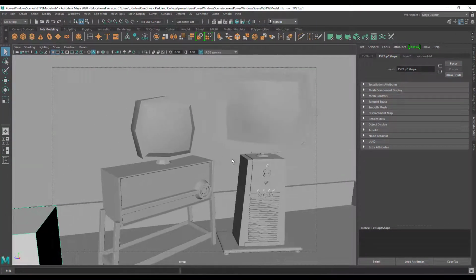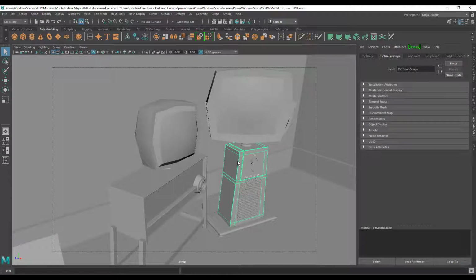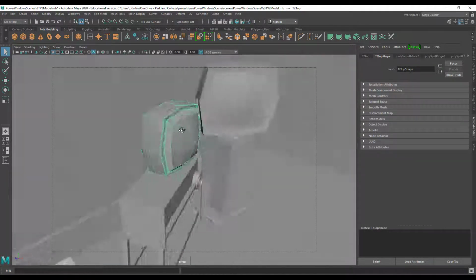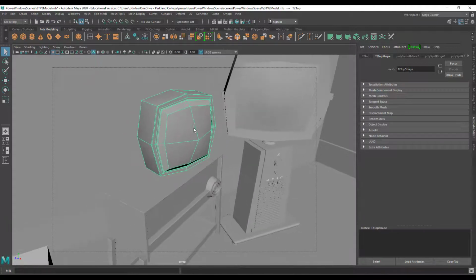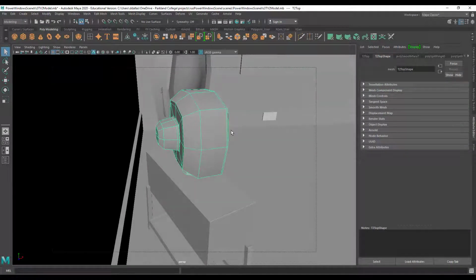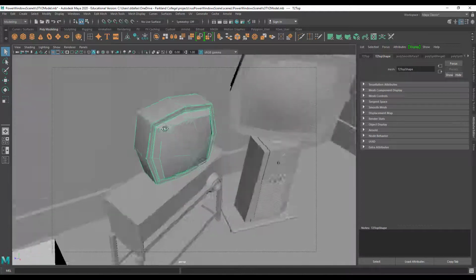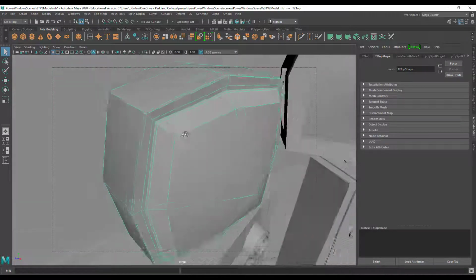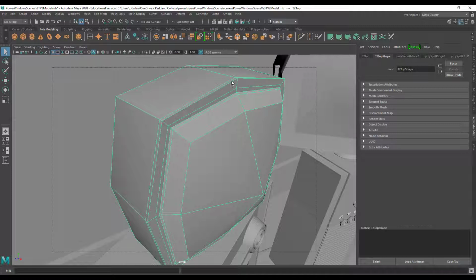Now, when I'm modeling, sometimes when we have organic shapes, the things that we model are rather low poly. Like this TV is low poly, it's squared. But what we do is we take that mesh, and all these edges that you see are used to hold the shape.